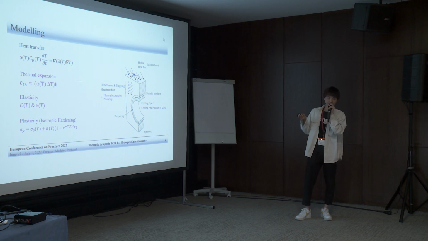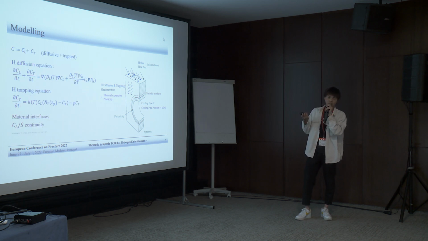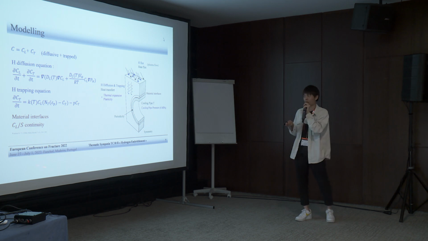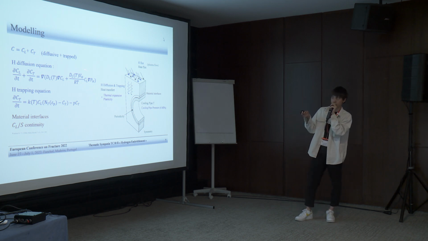The heat transfer is resolved by the heat equation. The thermal expansion and the parameters for the elasticity are listed here. And we assume that the plasticity is dominated by isotropic hardening. The hydrogen is usually expressed in terms of concentration, and this concentration can be divided into 2 parts, the diffusive one and the trapped one.